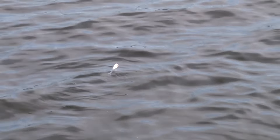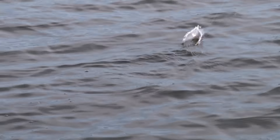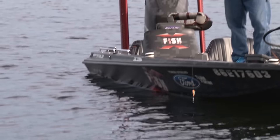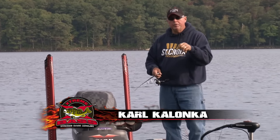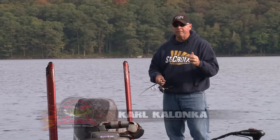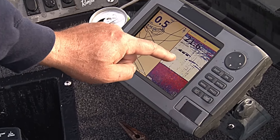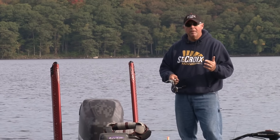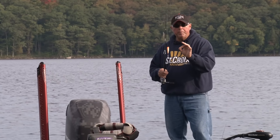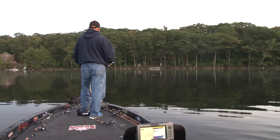That little KVD Splash — all you got to do is work it slow. It'll do everything else you need. Sometimes those fish will come up and blast it, get excited, you get that seagull factor. But sometimes you just have to let it sit, take your time, and work it with small little pops — small pop and sit. We all love it when fish are really aggressive and just smash it, but sometimes they're so stubborn. You see them on the sonar, you know they're there, but you can't get them. Those little changes — smaller bait, small pops — will help you catch more fish.